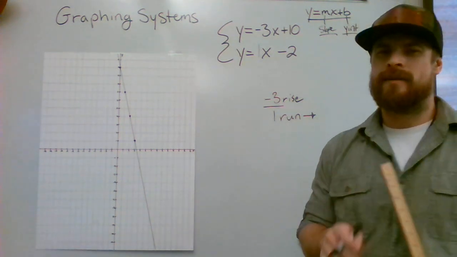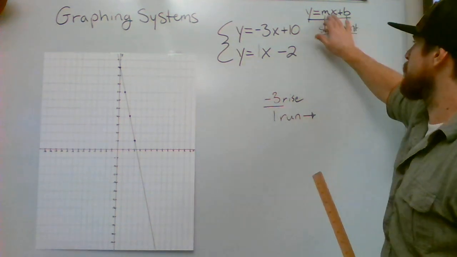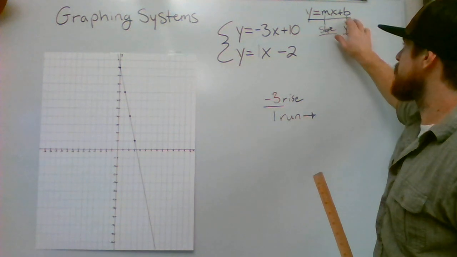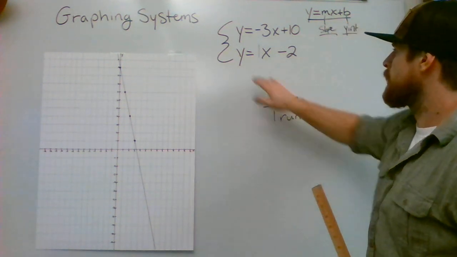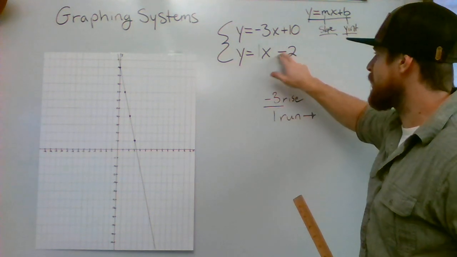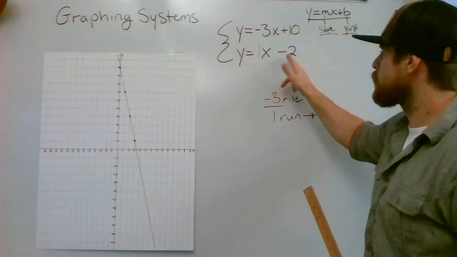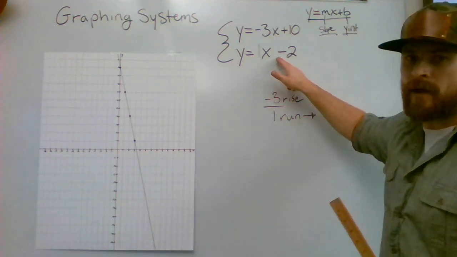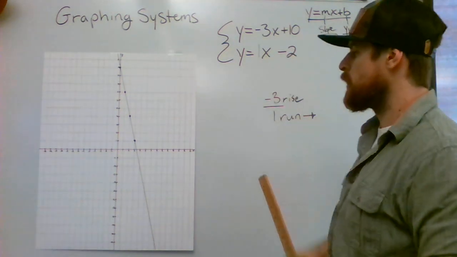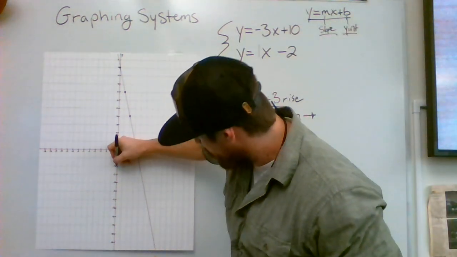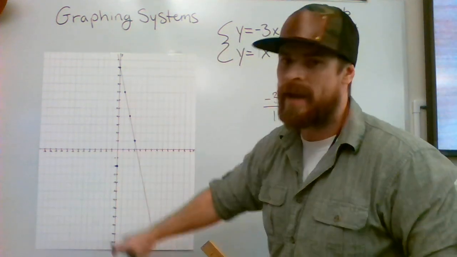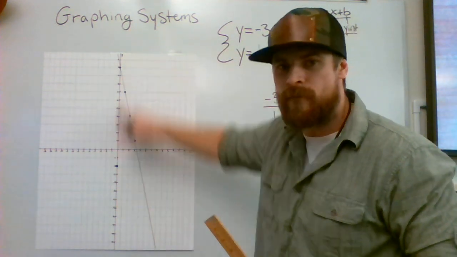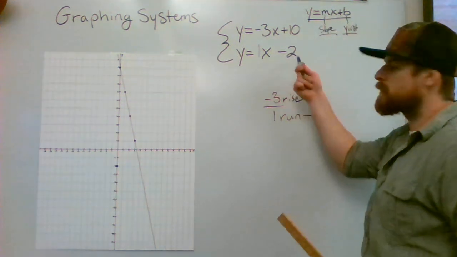What is my y-intercept? Let's go back to y equals mx plus b. The y-intercept is the constant all alone without a variable. In this case, it would be negative 2. You have to look at the operation before the value. That is a negative 2. So what that tells me is to mark my very first dot at negative 2 on the y-axis, the vertical axis. So that's where we start.